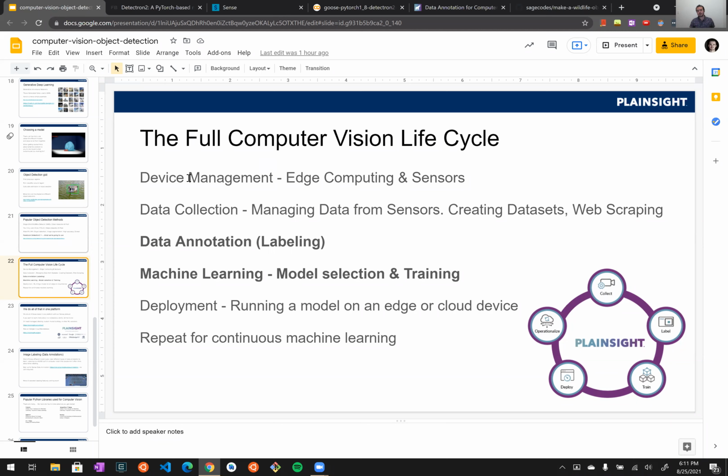And then often you want to repeat the cycle for what's called continuous machine learning. This is going to avoid what's called model drift that can happen in some instances. One use case for that, like we talked about going to Amazon Go, right? Having these computer vision models look at you in the store.